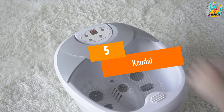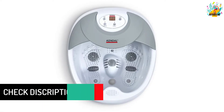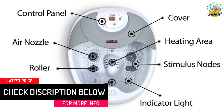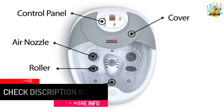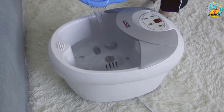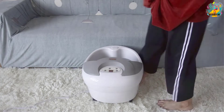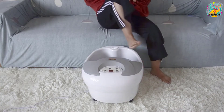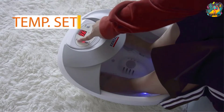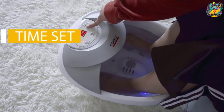At number 5, Kendal. This is a nice paraffin bath which is perfect for both men and women to use. More than just working well with the feet, it produces oxygen bubbles and heat that offers great comfort. It works well to increase blood flow and improve the metabolism in the body. It is also known to be a safe and effective way to make you feel more relaxed. If you are new to this product, worry no more since the operation process is very simple. There are 3 preset programs in the machine already — all you need to do is pick which one you like the most.